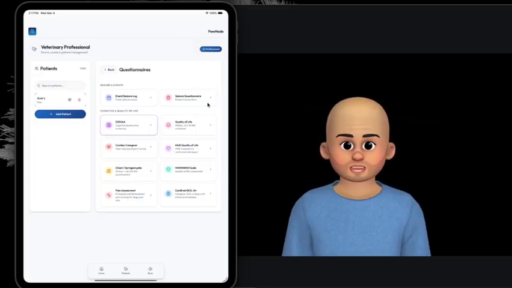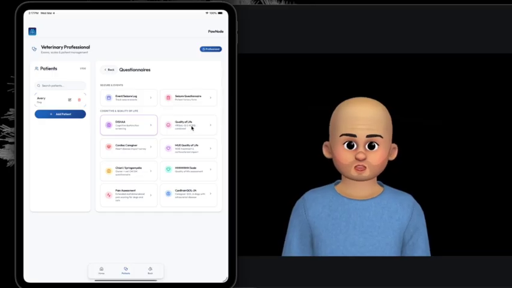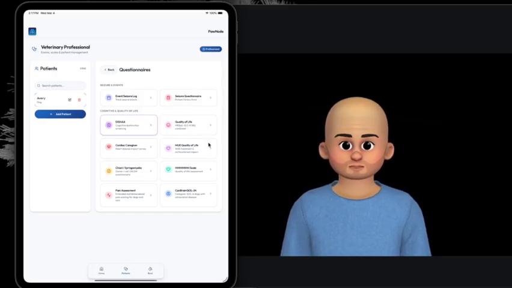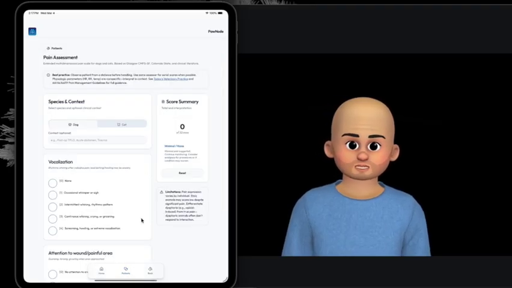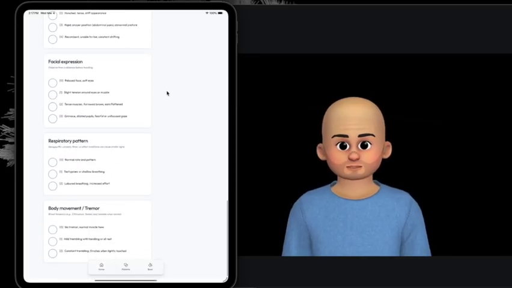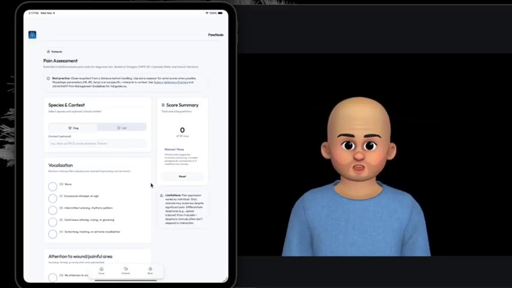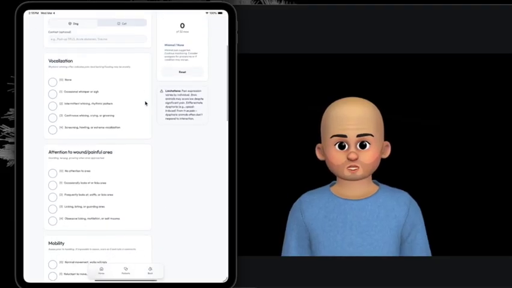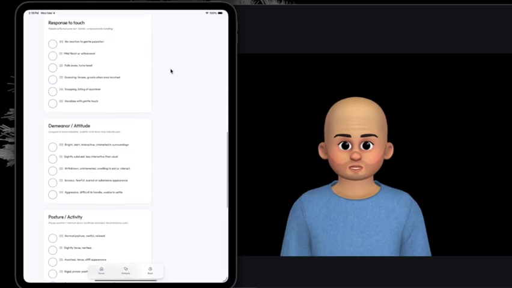And then there's also a seizure questionnaire, and it's the same one that is available to the owners. Same thing for the DISHA questionnaire, the quality of life questionnaire, cardiac caregiver, meningoencephalitis questionnaire. The one that's added is this pain assessment score, and there's a number of different pain assessments out there. This one's going to be kind of modified from the Colorado scale and also the Glasgow scale for pain as well. So this is my own take on a pain assessment score for those that are interested.